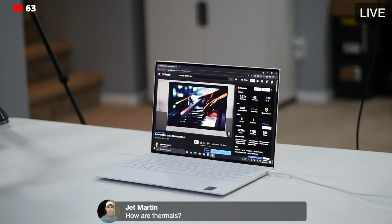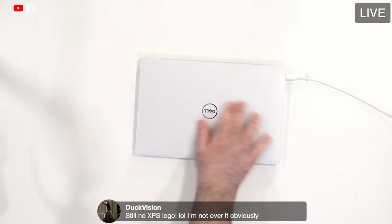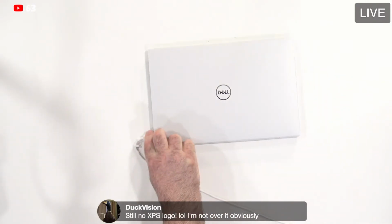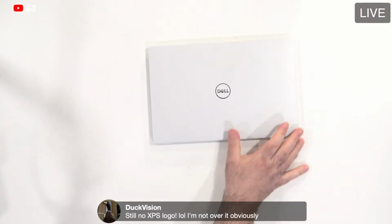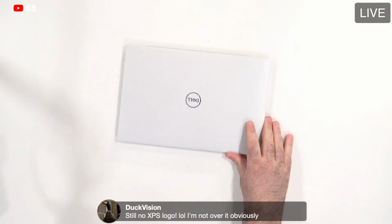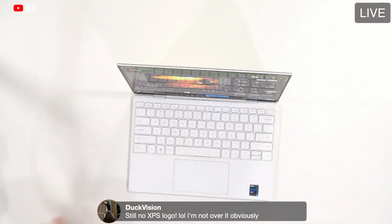Nothing terrible. I know you don't like their logo, right, Duck? So here it is, Dell XPS 13. This is the Dell logo. Some people would rather have an XPS logo. I could definitely see where that comes into play.